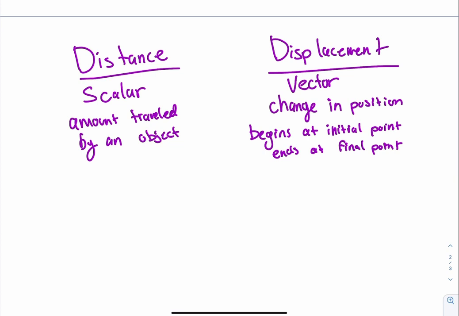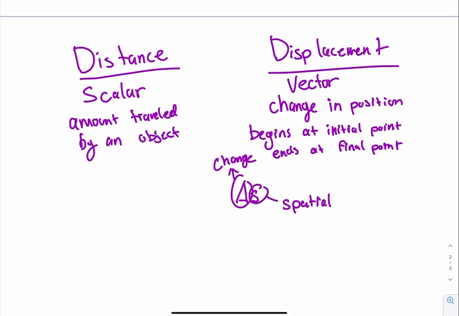Unlike distance, displacement has nothing to do with the object's path of travel, just how far it actually went from initial starting point to the final point. Sometimes you'll see displacement referred to as a scalar. This is actually the magnitude of the displacement vector, and it represents the net distance traveled. It's represented by delta S. Delta usually means change, and the S stands for spatial.